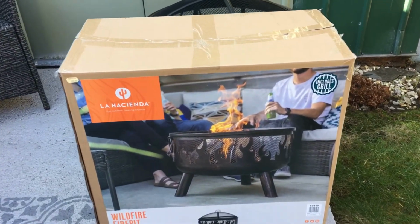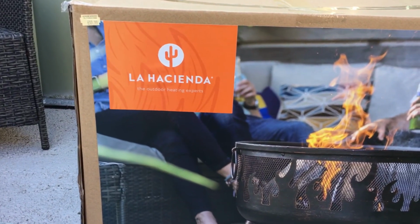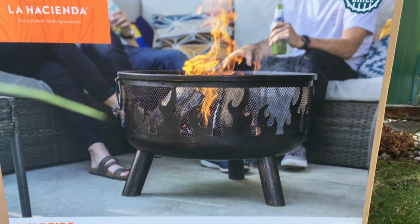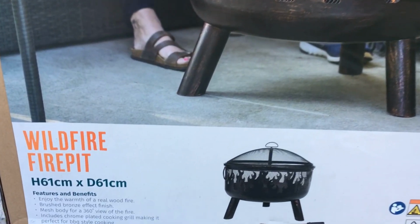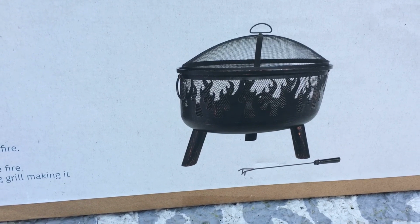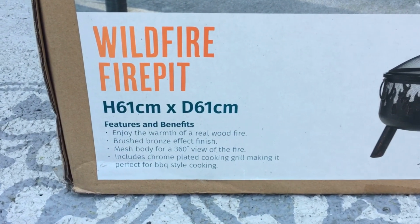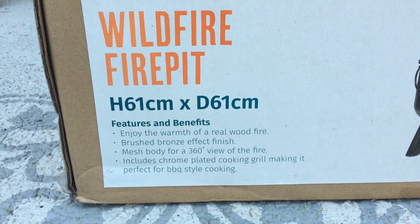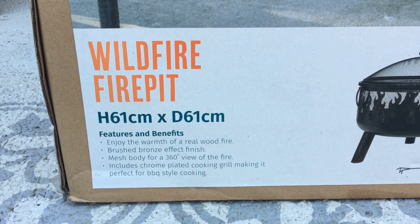I hope you're well, and in today's video, we are unpacking and putting together La Hacienda Wildfire fire pit with a cooking grill on the very top. It is a round fire pit, which the width is 61 centimeters, and the height is 61 centimeters as well, which the size is substantial for cooking and keeping you nice and warm in the cold evenings.